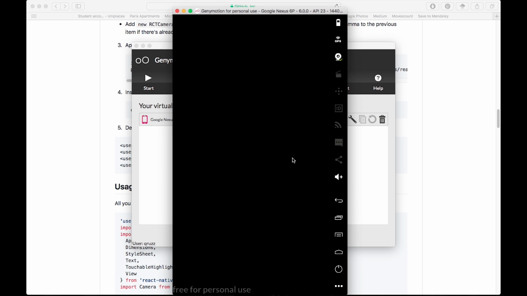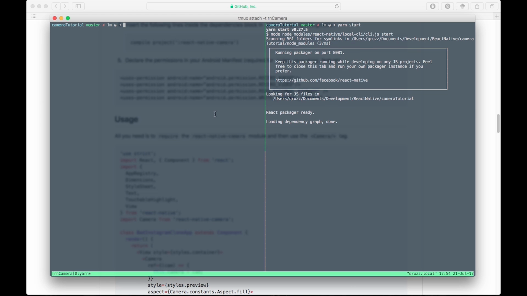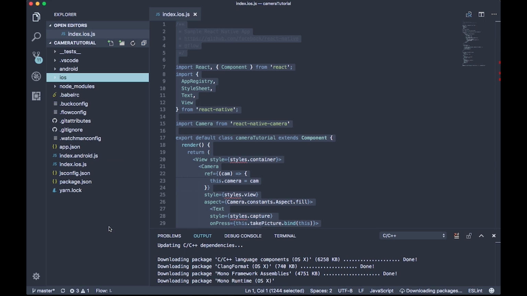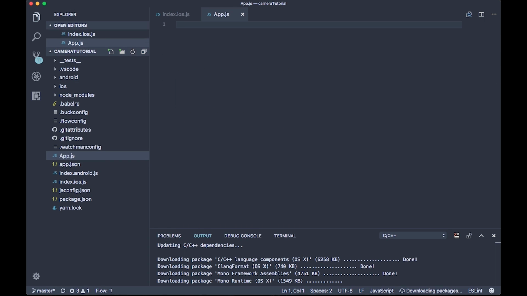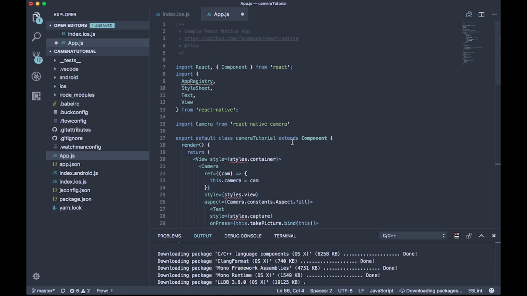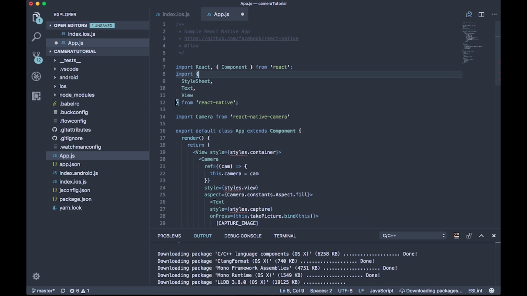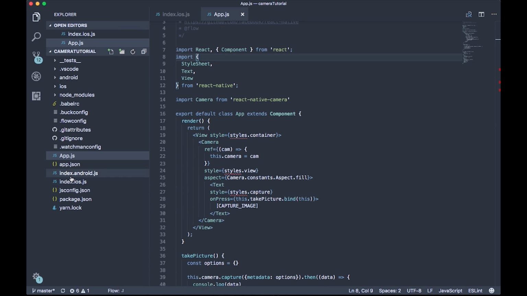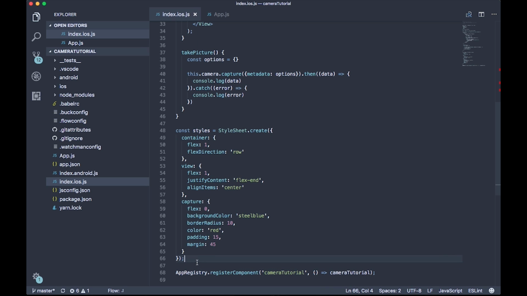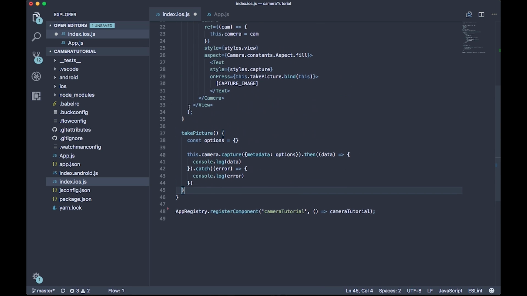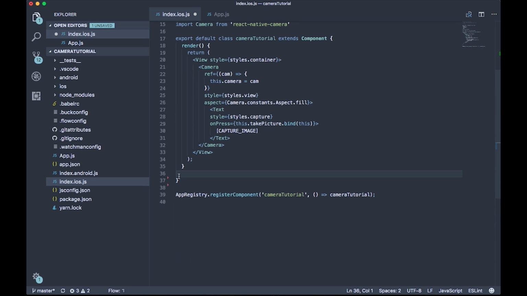Now, of course, index.android.js and the index.ios.js file need to have the same code. So I'm just adding that to an App file, and then the index files are just calling App. So we import the App from the root folder, and I place all the code that we just wrote into App.js, which is now our new application, and index.ios.js will have the same code as index.android.js.